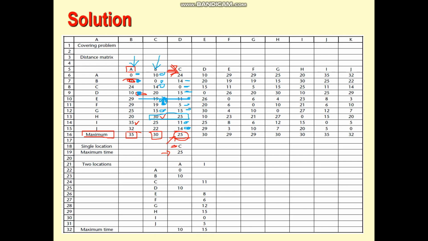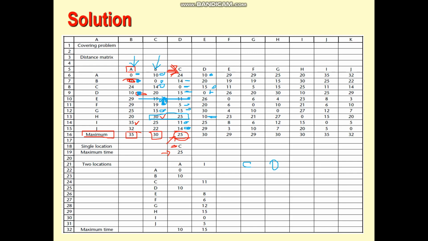How about D? We can satisfy the customers in A, C, D, H. So if we take C and D, we can satisfy the customers in A, B, C, D, E, F, G, H, I, J. So if we put our locations in C and D, we can satisfy the customers within 15 minutes, right?